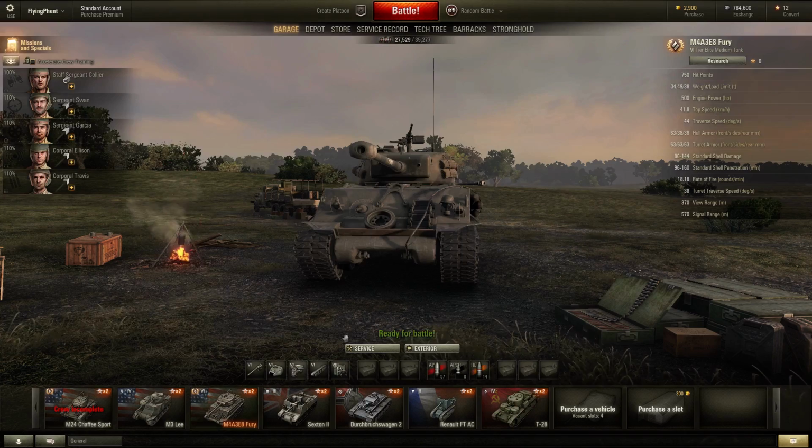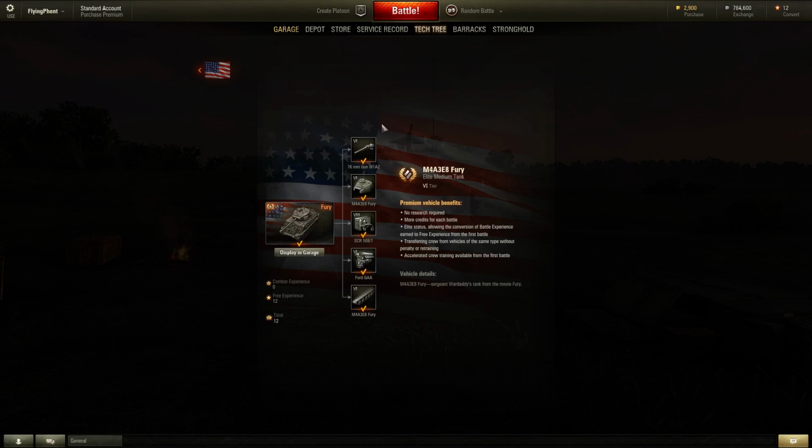Now, the only other thing I wanted to check out was the research tree in the Fury. Oh, and look at that. It's fully unlocked. No research, more credits for each battle, elite status, of battle experience earned to free experience from the first battle. Wow. Accelerated crew training available from the first battle. Wow. So premium vehicles, pretty cool. Pretty cool stuff.